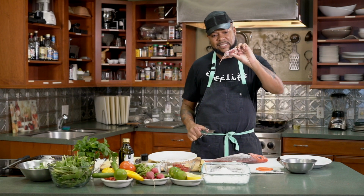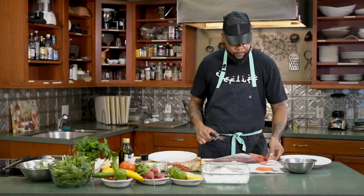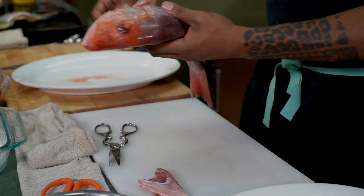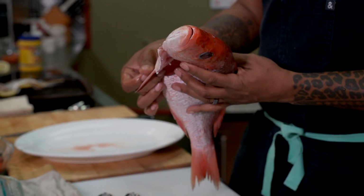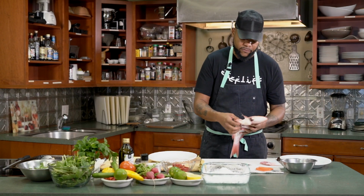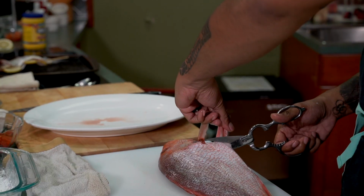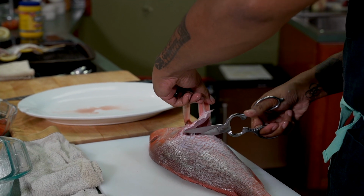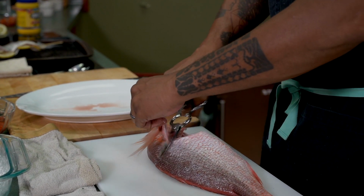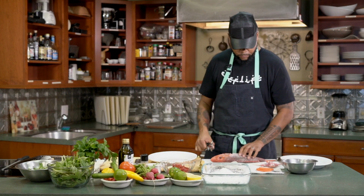Imagine a bowl of those as like fish wings, right? Buffalo style, something like that. You're gonna see a little bit of that today. So on the other side, when they butterflied this or took the insides out, they kind of caught both of these fins on one side. So I'm gonna make sure to take both of those off as well, right? So double fin on this side, going right up that. Good angle, give it a pull back, you feel the bone pop, and then a strong shear, and that's what you have, your wings right there.